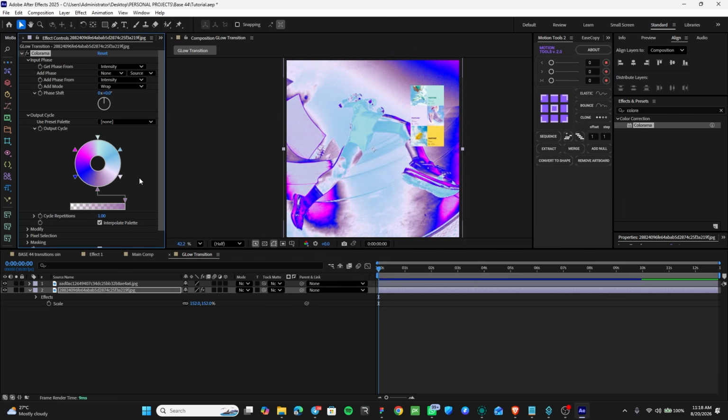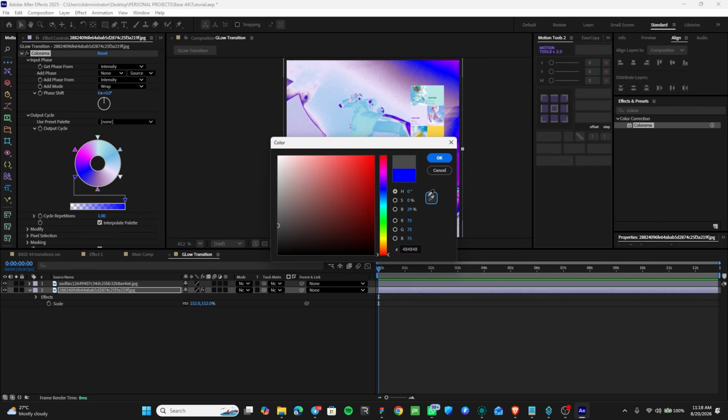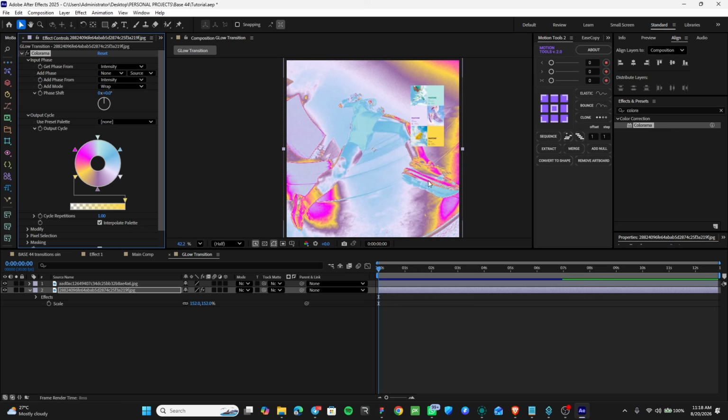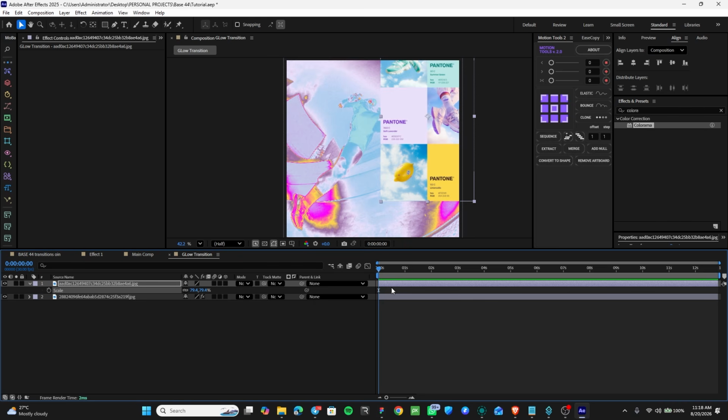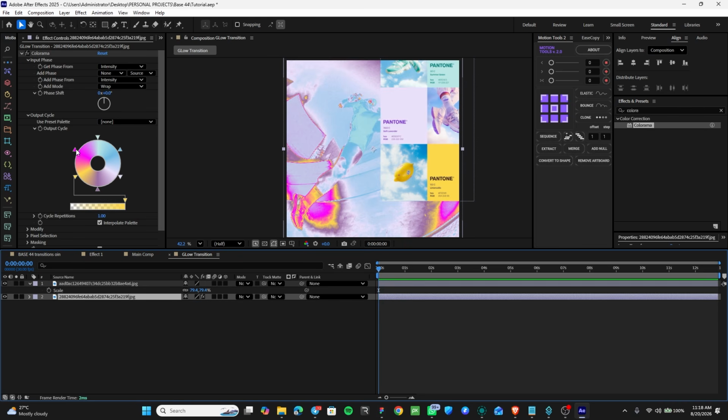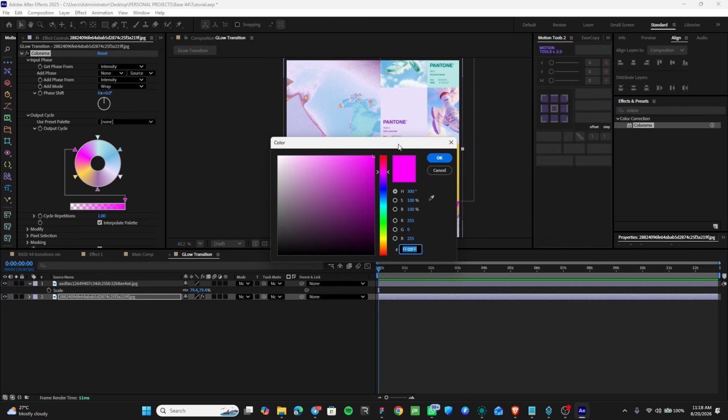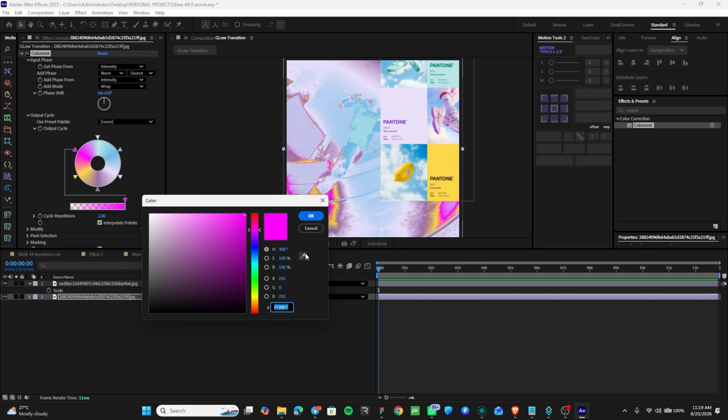Next one, let's choose the yellow. Let me increase the size of this so that we can pick the colors better. Which color should we choose now? Let's just choose the sky color.